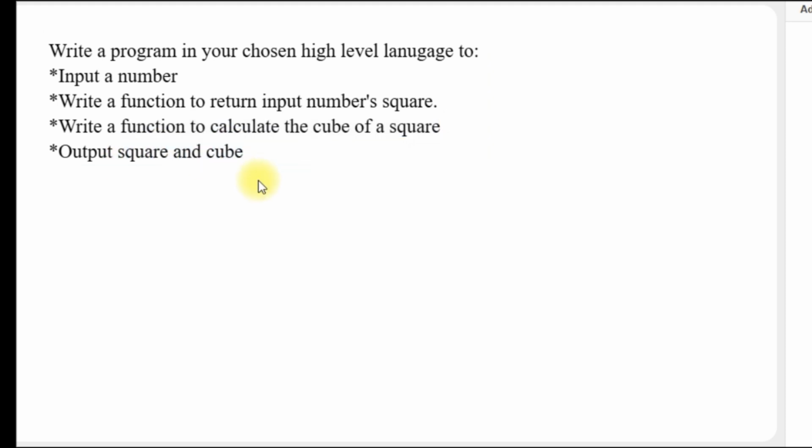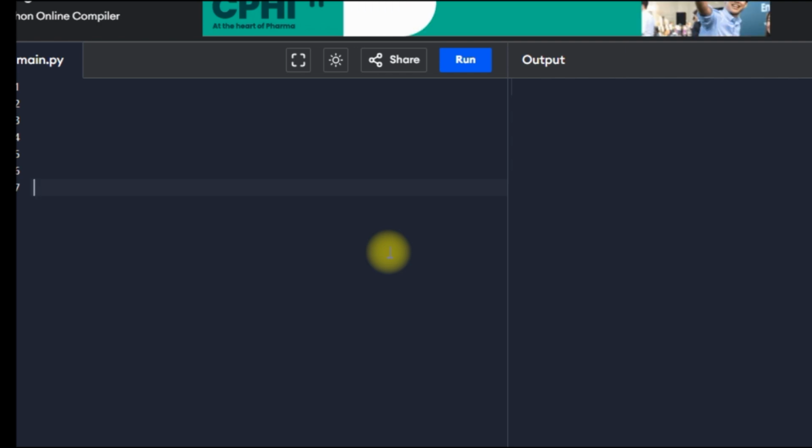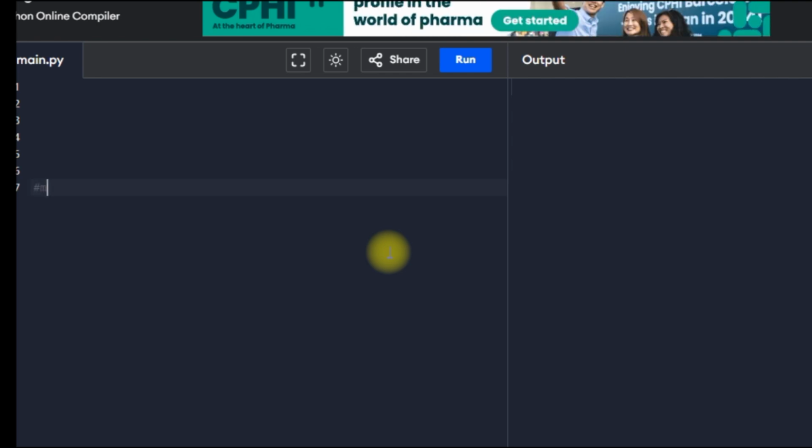So now let's try to make the Python code, and then we will discuss further. Okay, now I am leaving some lines for my function. So first I write a main program. In the main program I take user input. I use a variable number, and I take my data type integer. You may take float, it's up to you. Then I write the keyword input, and then a prompt.